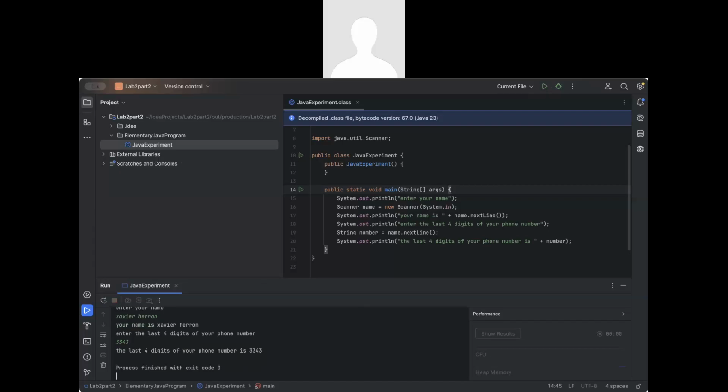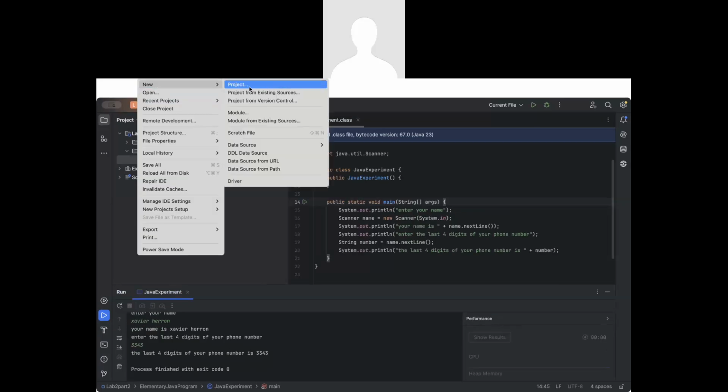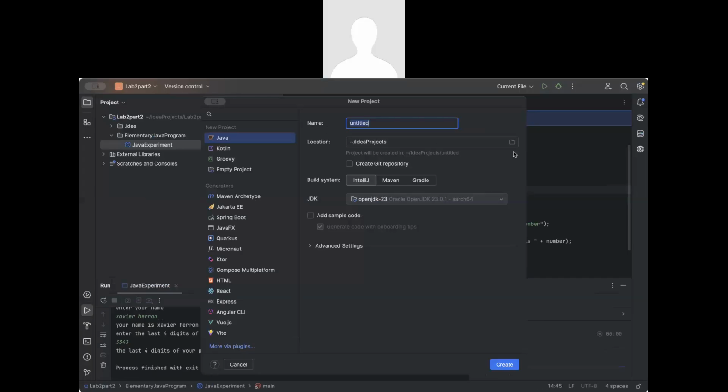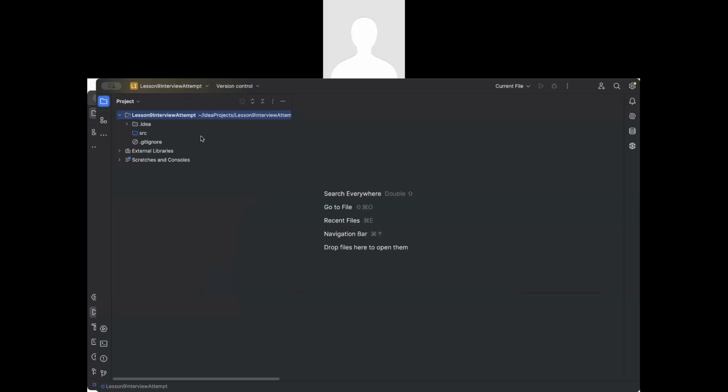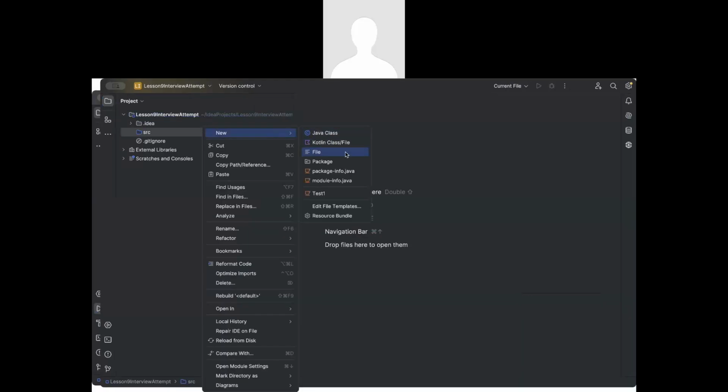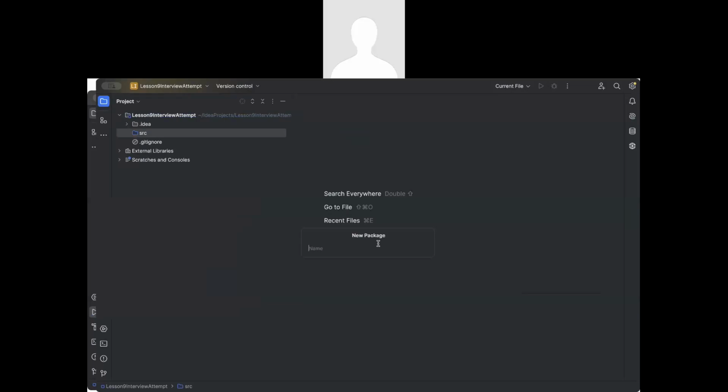So I'll start with a new project, and I'm going to call it lesson 9 interview attempt. Okay, new window, source code, go to the source code file folder, create a new package.